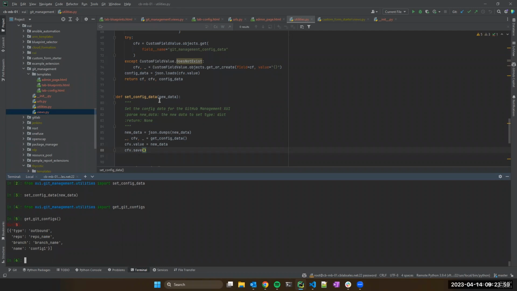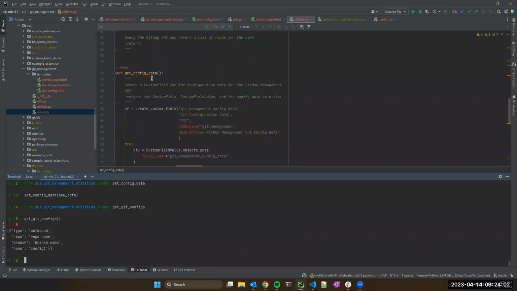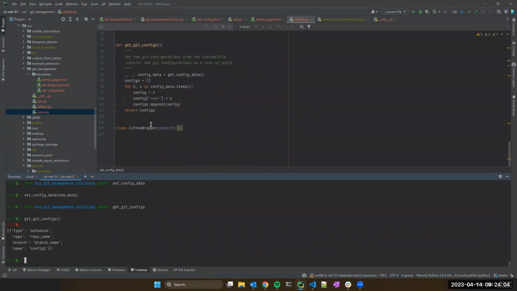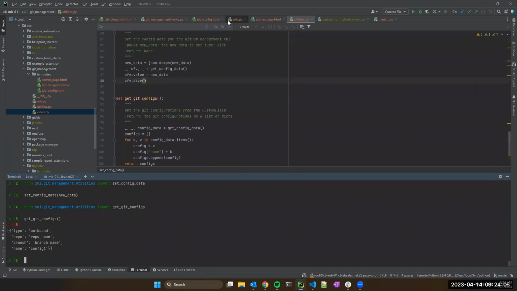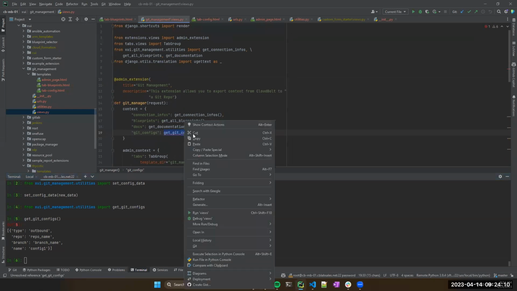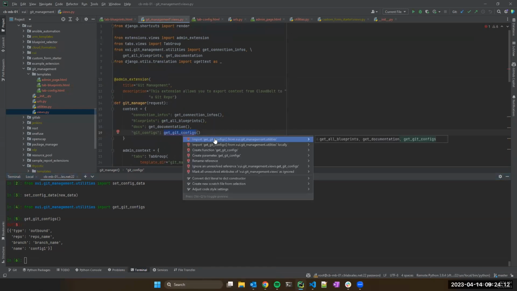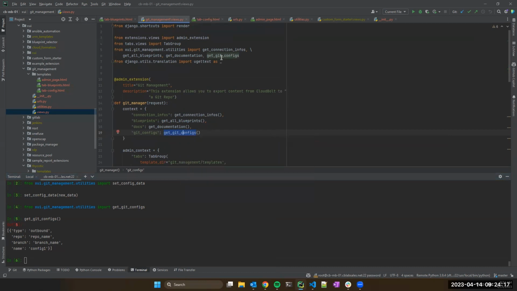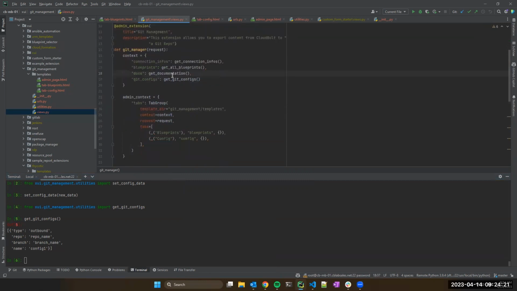So get configs is now working. We are going to have to import that from our views page so that we can pass that in. So let's do, we're going to get it from Git Management Utilities. So we see that as an additional import now from our utilities, and that should pass that into our context. Context then renders that and uses it inside of the template.